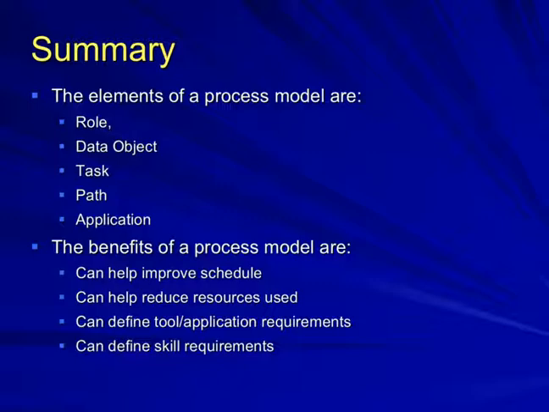The major benefits you can get out of a process model are you can use it to help improve the schedule or the elapsed time. It can help you reduce the resources used in the execution of the process. You can use it to define tool application requirements, and you can use it to develop or define skill requirements.